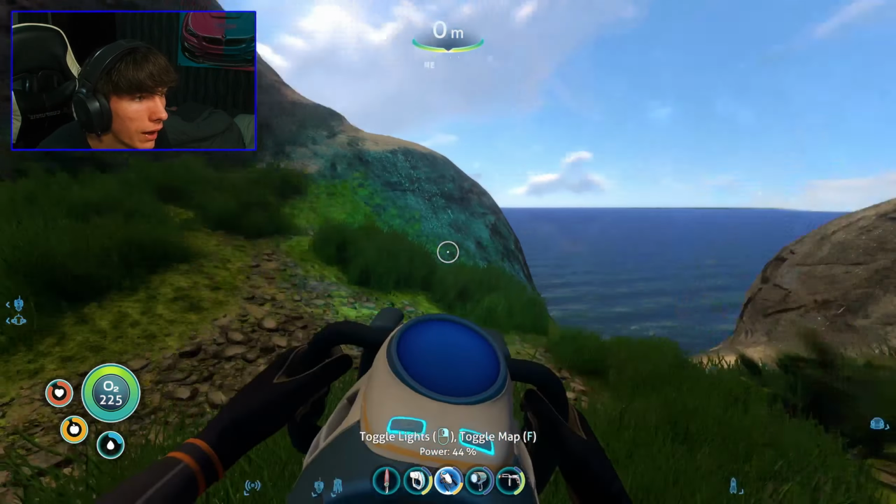We have got the depth module now, thank God. Depth module, here we go. So that's on. I can go down to 1,300. That is good. I love it. Okay. Now, let's see if we can make any of these power cell upgraders. I want to make sure I'm getting everything done.